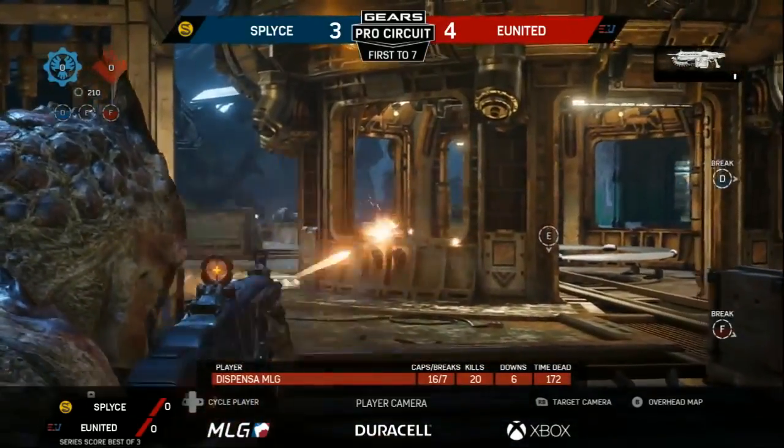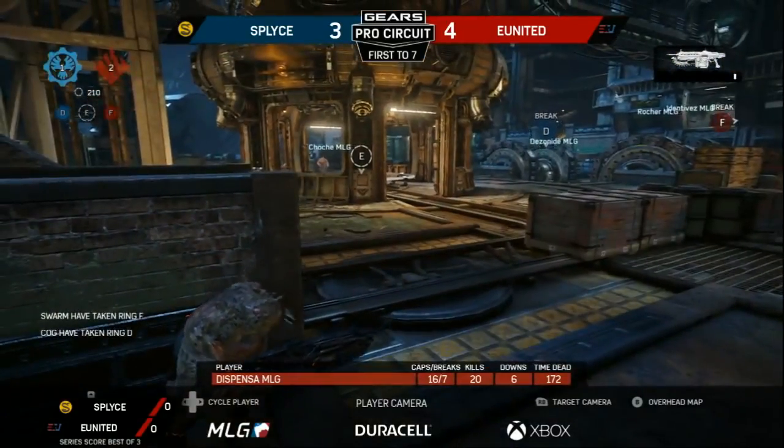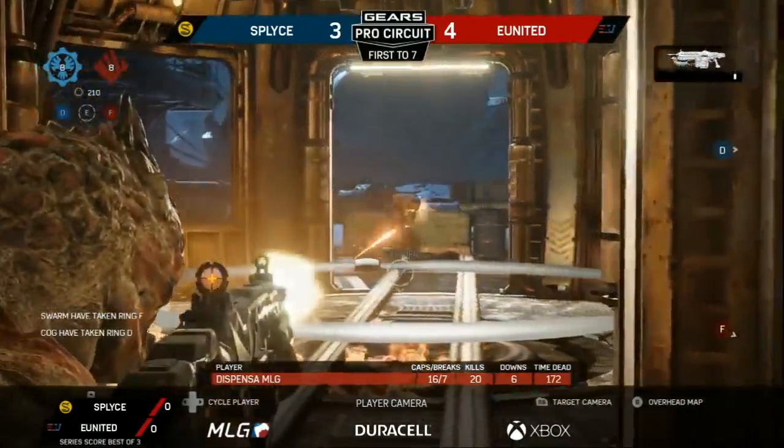DOMINATION really needs to pick up his game because he's kind of slacking right now. Only on 4 kills, hasn't broken double digits yet. So hopefully he can find his rhythm, find his groove, and Splyce can find a few more rounds here because they are down 3-4 at the moment to eUnited.